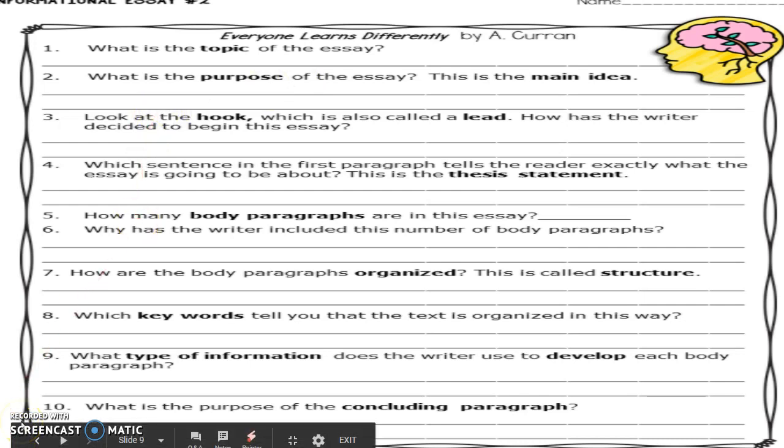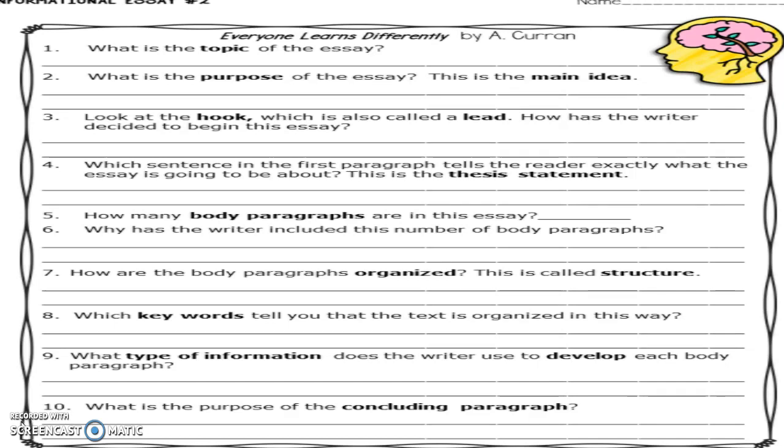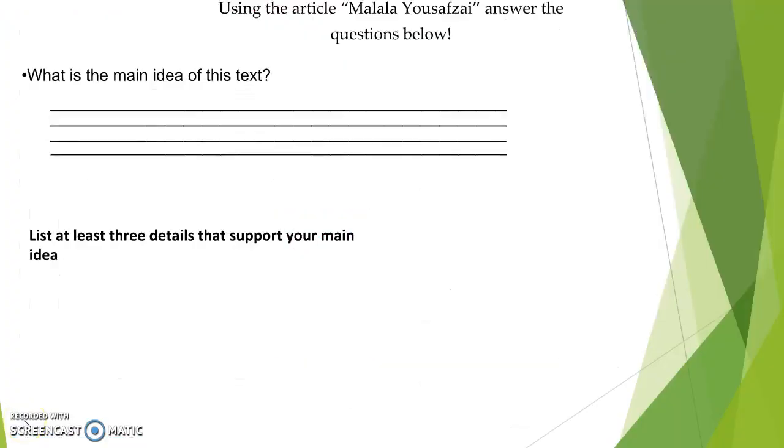And that is it for this week. Hopefully, you now understand the difference between main idea and details. I will need this from you, this page that we're looking at, as well as this page. I'll need those answers emailed to me, and it will be due by February 24th, which I believe is a Saturday. So that should give you plenty of time to get that to me.